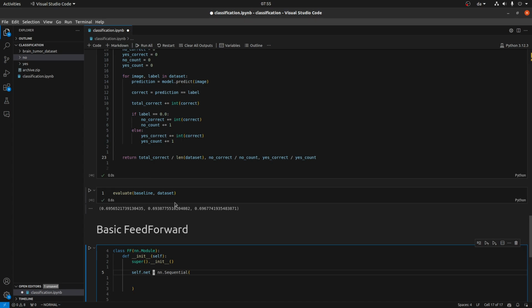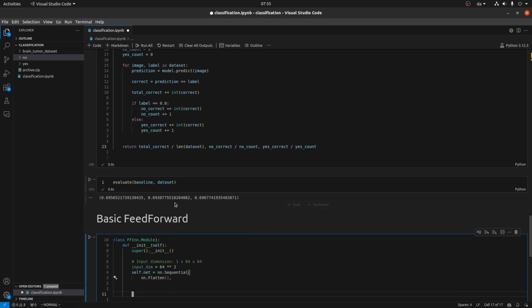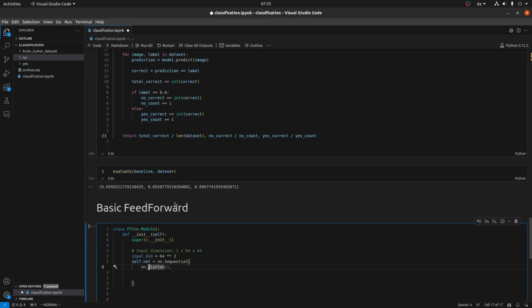So let's think about the input dimension. The input dimension is 1 by 64 by 64 because we resized it to 64 by 64. So let's go ahead and encode that like this. First we need to flatten the image, so we'll use this flatten module, so it's a vector instead of an image.